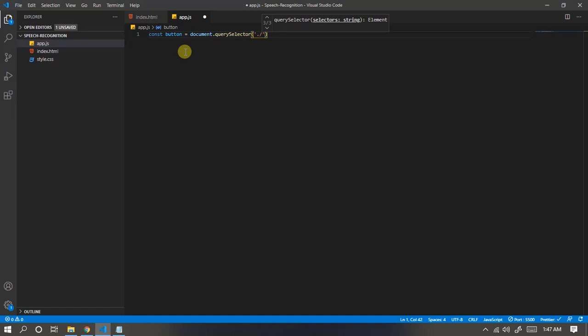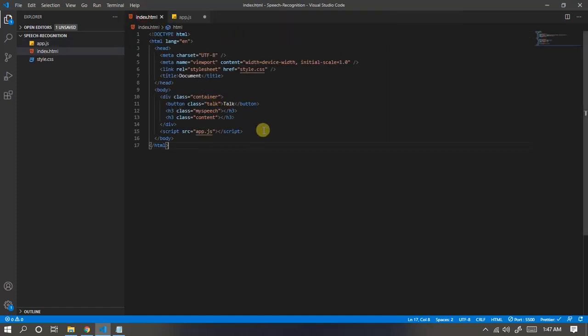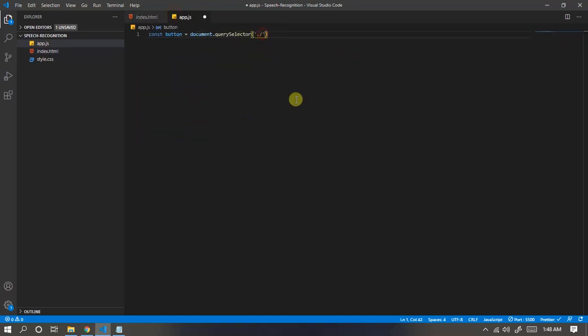If you have worked in JavaScript, you'll know how to access the elements of the HTML page. I'm using querySelector, which, as you can see, returns the first element that is a descendant of the node that matches the selector. You can go through the JavaScript documentation to read more about it. Here we have the class talk for the button, so I'll just write talk, and I'll copy paste it.